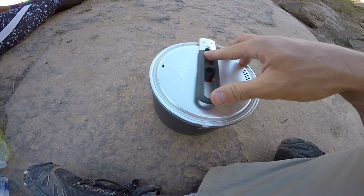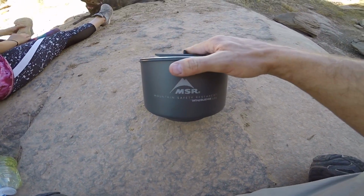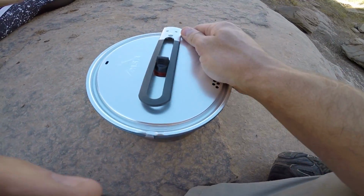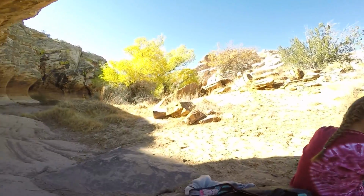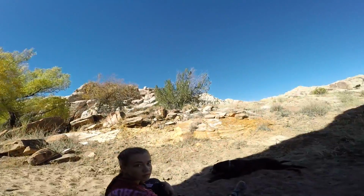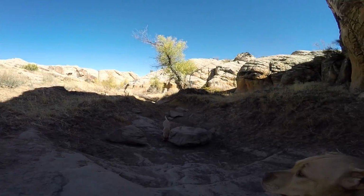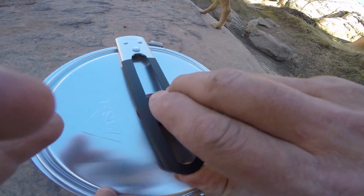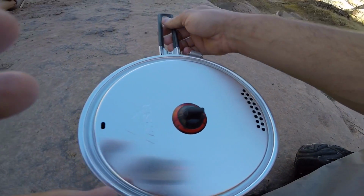Okay, here we are. We've got the MSR Windburner 2.5 liter pot with stove. We did a nice little hike out here. Came out to a beautiful area. We're in a little bit of a canyon-y kind of area. It's really windy today, so we decided we'd hunker down right here and do some cooking.